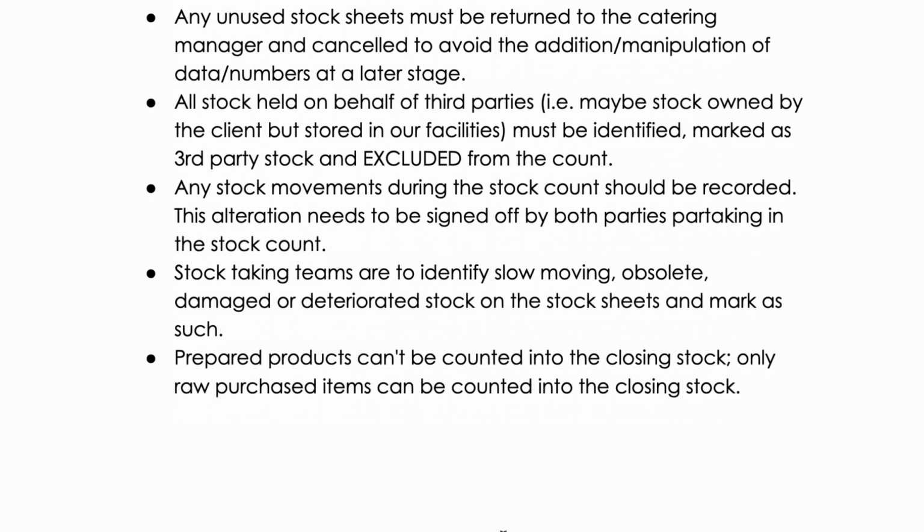Any unused stock sheets must be returned to the catering manager and canceled to avoid the addition or manipulation of data or numbers at a later stage. All stock held on behalf of third parties, i.e., maybe stock owned by the client but stored in our facilities, must be identified, marked as third-party stock, and excluded from the count.